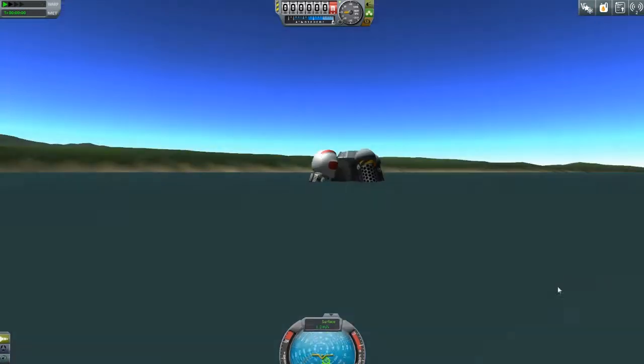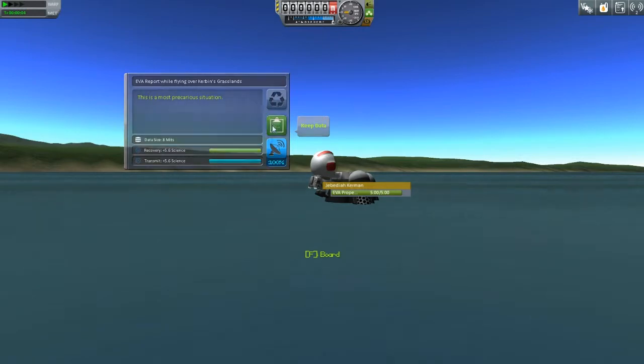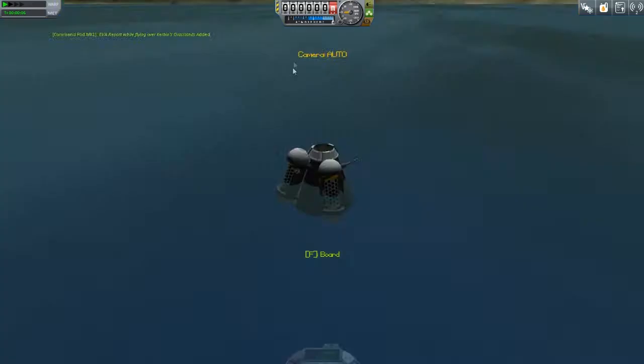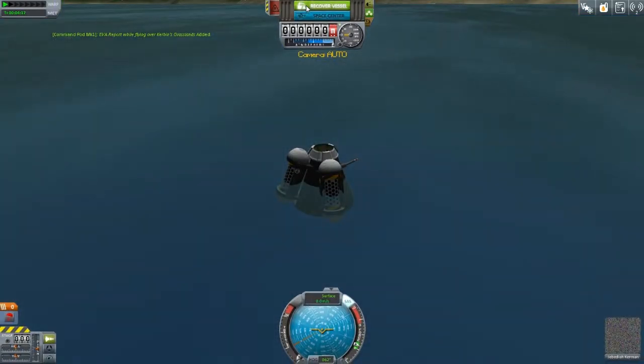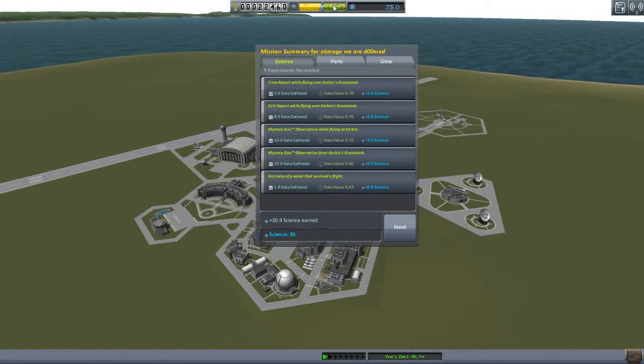Okay, and then EVA. EVA report. Keep data. And then we're going to recover the vessel, darn it. Does it cost money to do this? I think it does, but it doesn't say. So let's see how good we did.